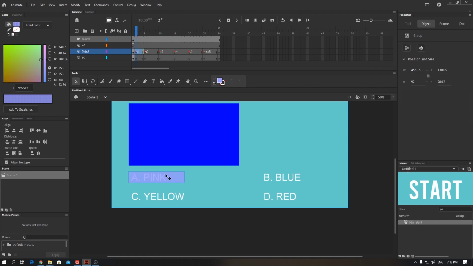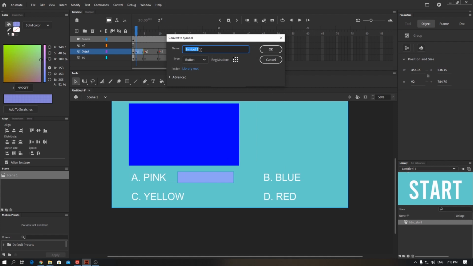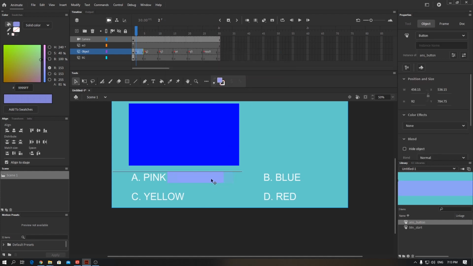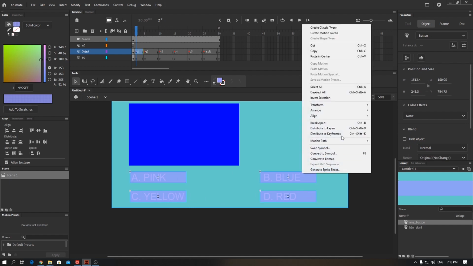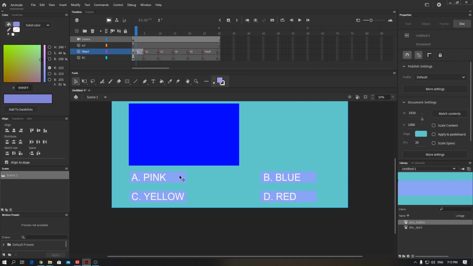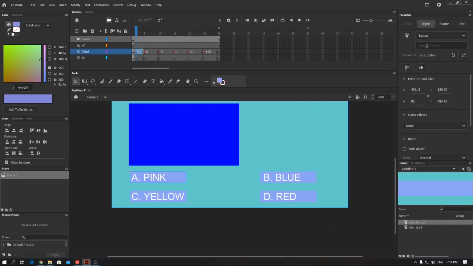And then for the box, I'm going to convert the symbol to a button, answer button. And then I'm going to copy it to every one, and make sure to arrange, send to back. And then now you can give an instance name.